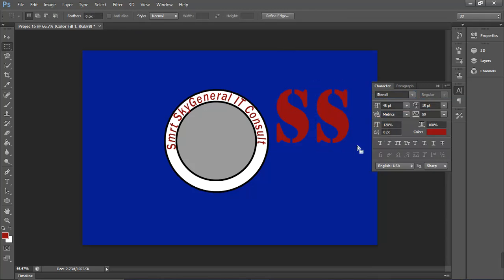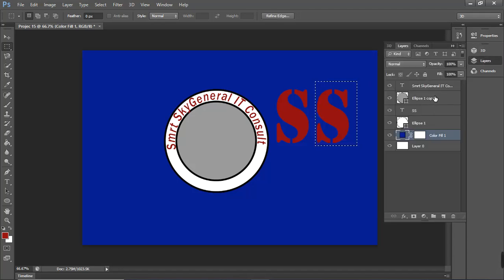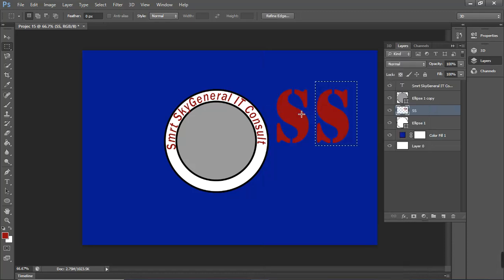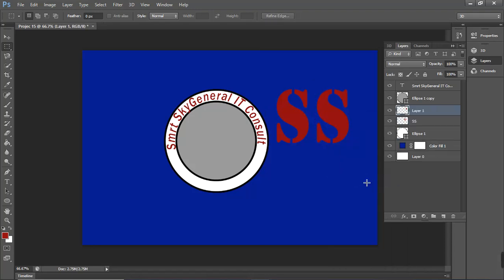So you select this one, and you actually have to make sure you have rasterized this layer, that's this text, before you can do what I'm doing. So you rasterize it here, and now you cut it. Alright, so you now select it and bring it together. That's to get something like this.